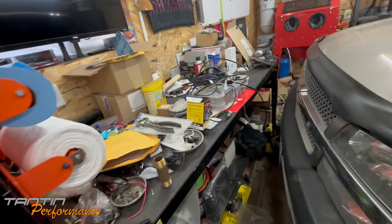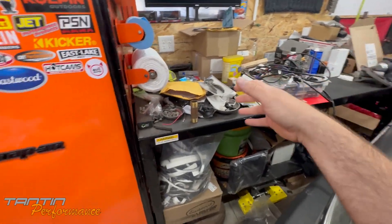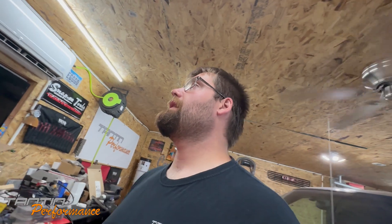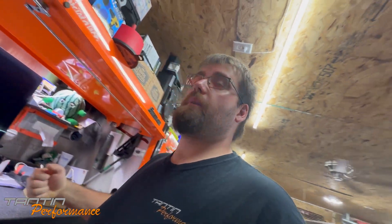We're going to organize some stuff on the bench because it's kind of crazy right here. I'm going to get the tools organized, get stuff out of the toolbox so we can get in the process of moving it. I'm not really looking forward to moving the toolbox, but it's something that's got to be done. Once it's down at the building we can start doing go-projects, and we've got to get the air compressor down there too.